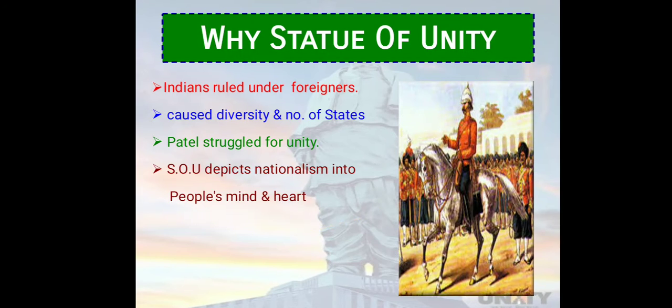Coming to the next slide, in this I want to explain why we need the Statue of Unity. As we know, our country was ruled by several foreigners like the Britishers and so on. Due to their rule, our country was divided into n number of states, kingdoms, provinces, and so on. Due to this, there was no unity among the people. At that time, Patel struggled a lot to unite all these states into one whole nation, that is India.